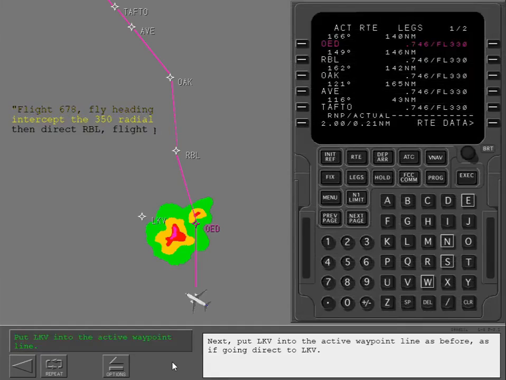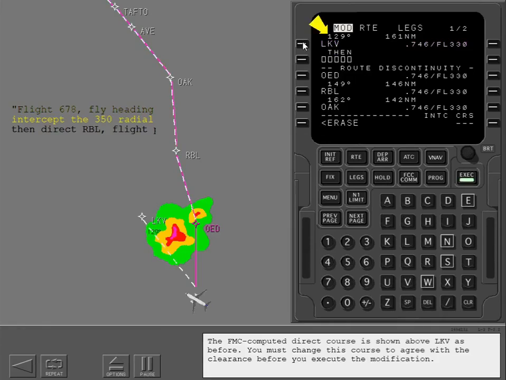Next, put Lakeview into the active waypoint line as before, as if going direct to Lakeview. The FMC computed direct course is shown above Lakeview as before. You must change this course to agree with the clearance before you execute the modification.